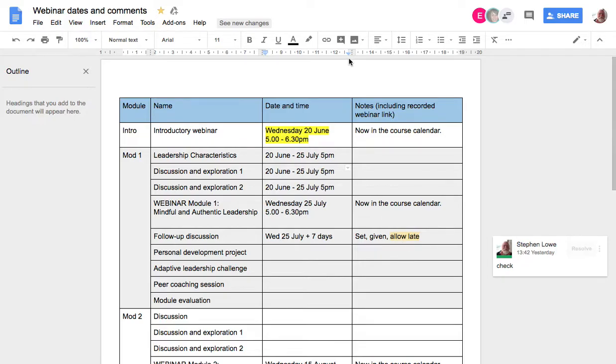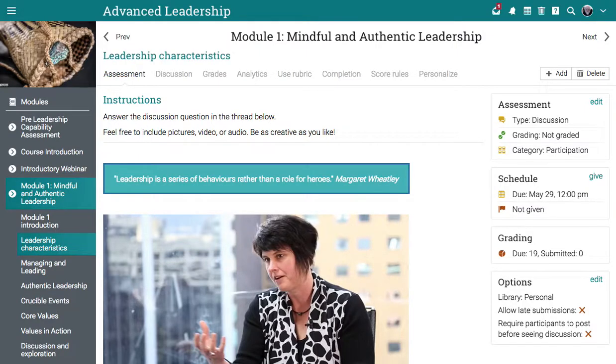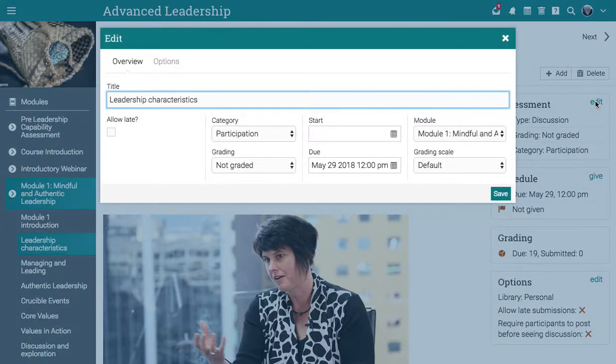So now we will pop over to the Matrix environment, and here we are in module 1, leadership characteristics. Look, it's an assessment or assignment. I think the two words are used interchangeably to mean the same thing. This is where we edit it. So click on edit and go through. Leadership characteristics, it's in the participation category of assessments.